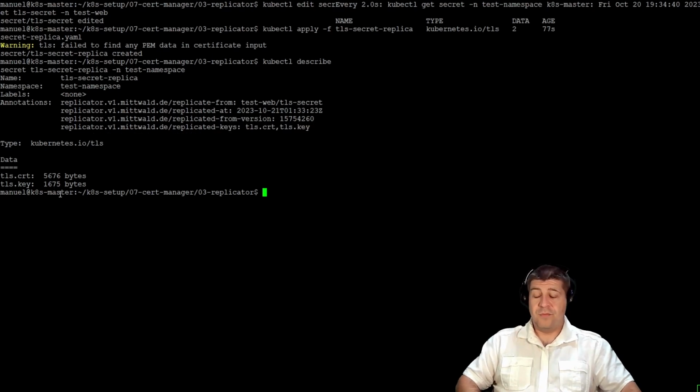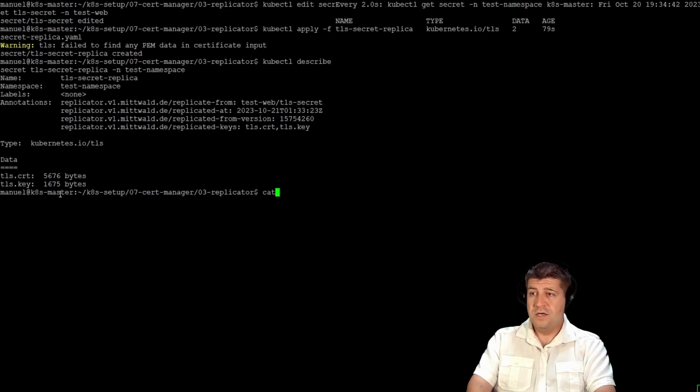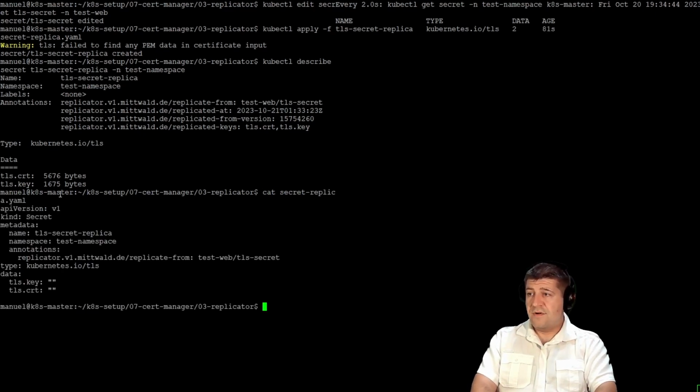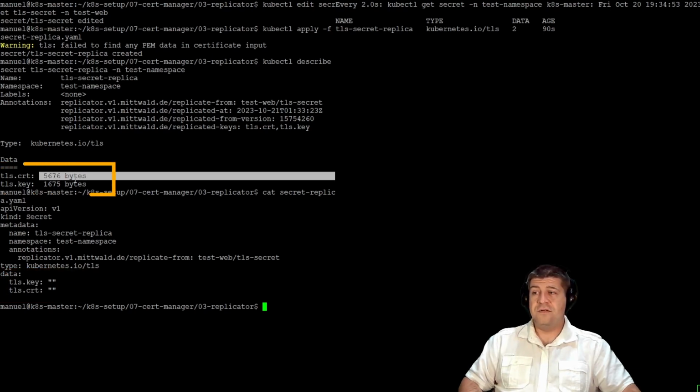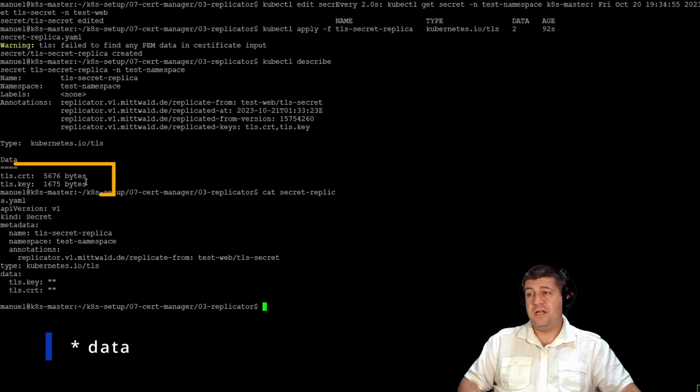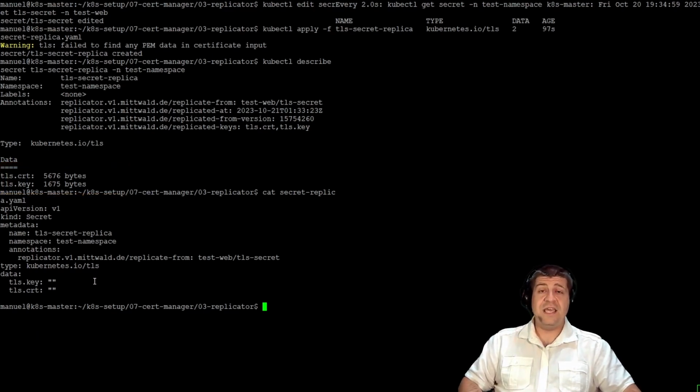If you remember, let me bring this up on the bottom here, cat secret-replica. Our TLS key and TLS certificate were both empty. However, we now have values in here, or rather sizes in here. That means those two keys, or the certificate and the key, are not empty anymore.